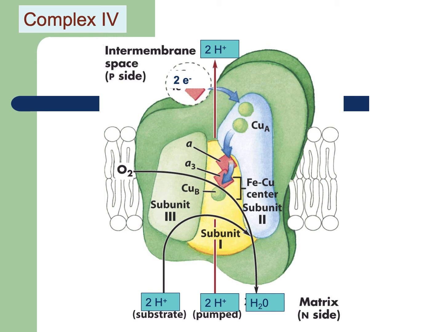What we see here is 2 hydrogen protons combining with an oxygen molecule. In this case, it would be half of an oxygen to yield water. We also see 2 hydrogen ions or protons being pumped across the membrane, enhancing the proton gradient. Okay, so remember, the whole process of electron transport is to release free energy which we can then use to pump hydrogen protons against their concentration gradient into the intermembrane space and produce something called a hydrogen or proton gradient.